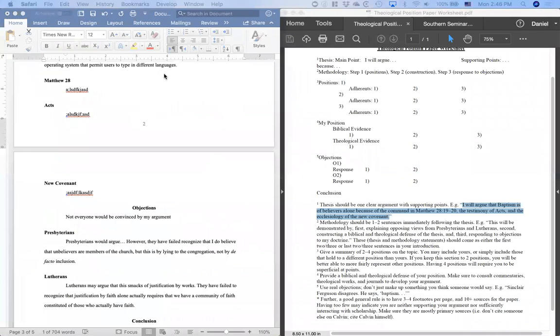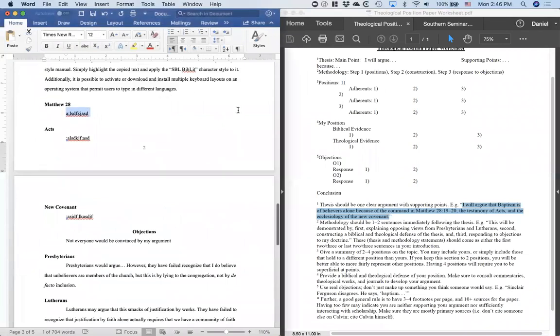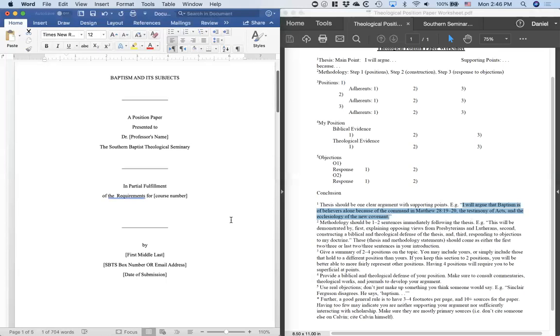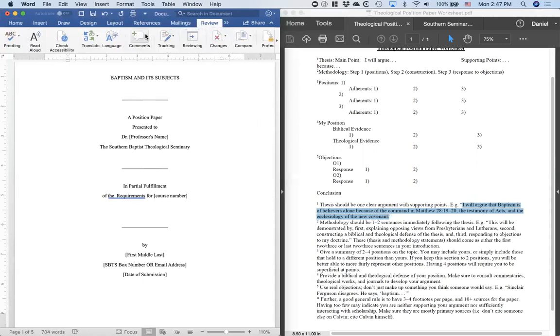When you download your Word document, you'll end up with a template. In the template, it'll have a whole lot of comments. You open up review, and under comments, you'll have delete, and there's a little arrow there. You click the little arrow and you click on delete all comments. You get rid of all those comments that are there. They are helpful, but before you turn in your paper, make sure to remove all the comments.